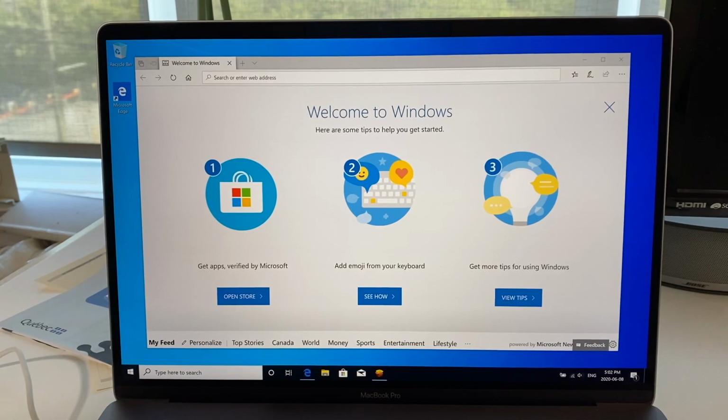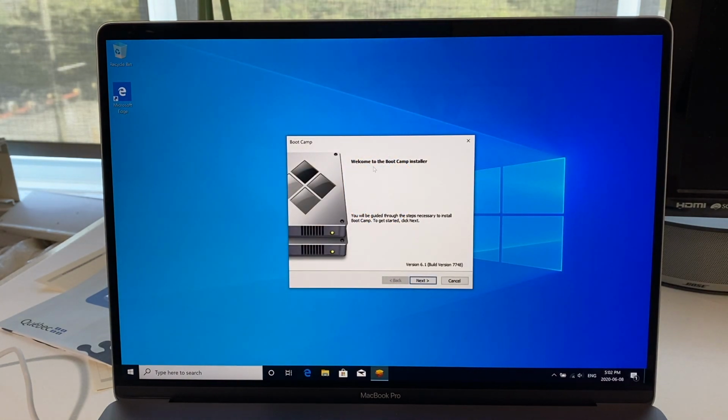Oh, that was kind of fast. It's finished? My God, it's ridiculous how fast it was. I think it's 14 minutes and already Windows is installed. That's very quick. Okay, so Cortana will open and I will say bye-bye Cortana. And you see, this is very important. This Bootcamp app should be open. This is Apple saying hello. And you do not click cancel.